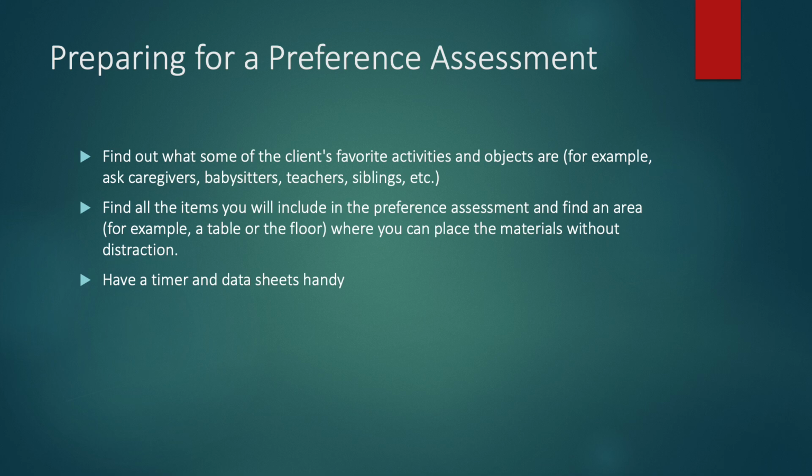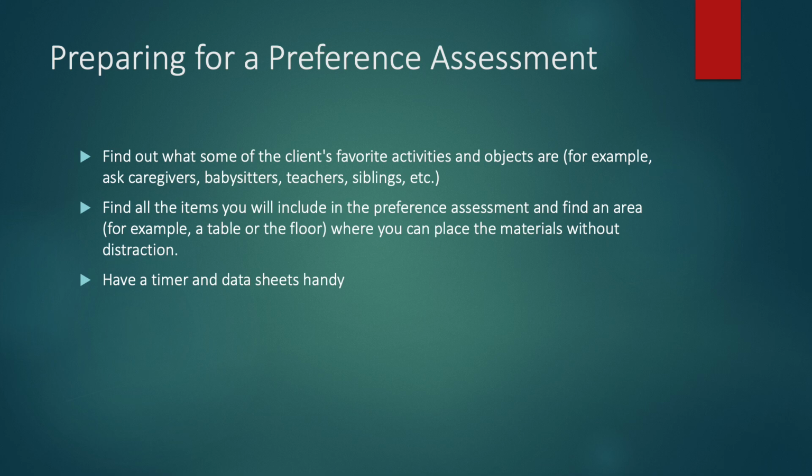Or it can be something as simple as you standing in front of a wall of toys and you saying pick the one that you want, and then them showing you what they want. That could be a very simple informal assessment. The preference assessments that I'm going to cover in today's lecture, though, are very formal assessments.